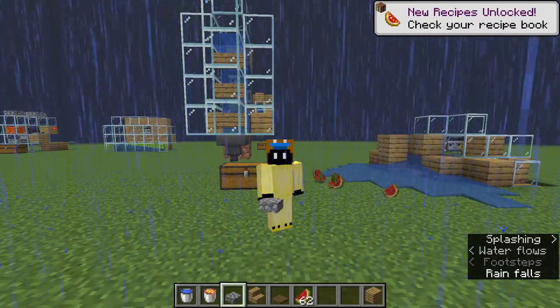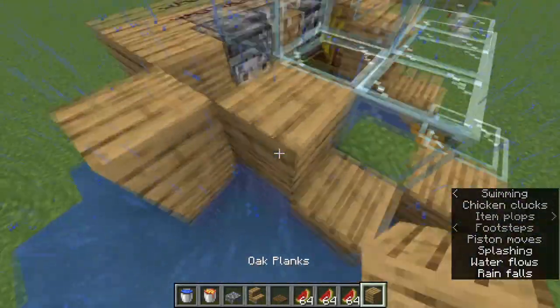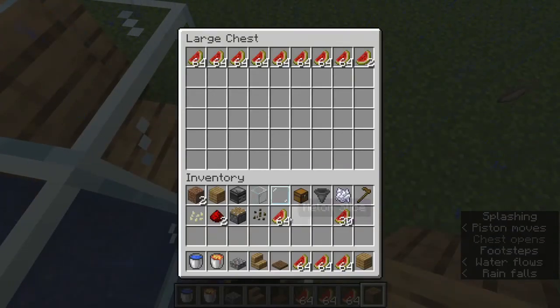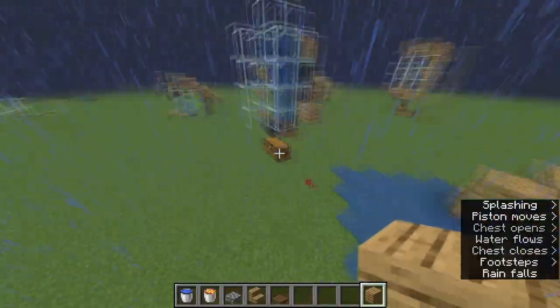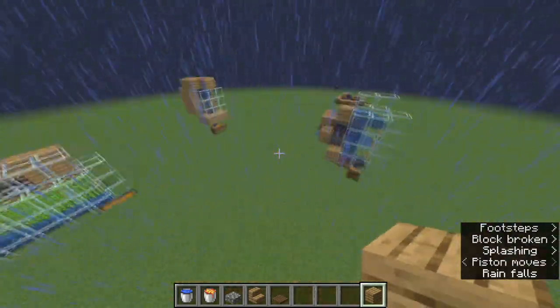Whoa, something broke over here, as you can see. Wait, this is my other farm. This is the older version. As you can see, it's a bit more broken. But look at this. There's so much watermelon stuff, and that would be really helpful to you if you want to build that.